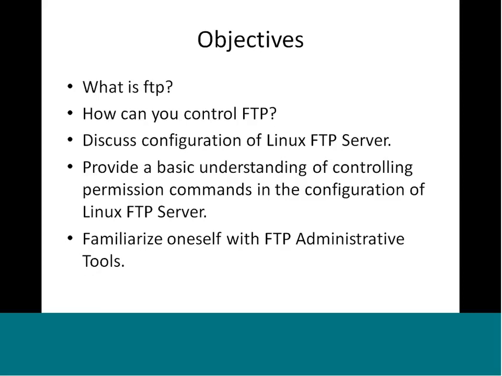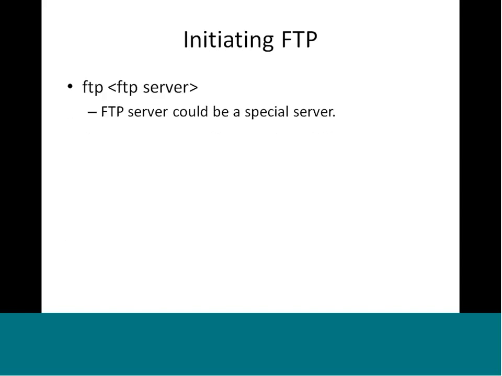FTP is all done through the network rather than relying on the direct connection between two computers, which is very difficult to establish. So let's see how we can actually control the FTP. The first thing that we want to do is to initiate an FTP session. To initiate an FTP session, we simply type in FTP followed by the FTP server's IP address.